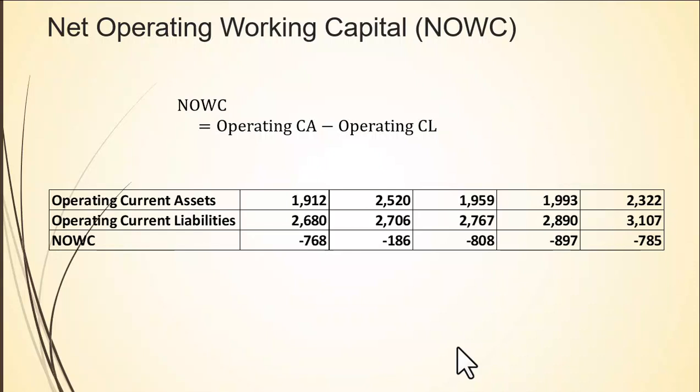So as a manager, what I want to look at are the variables in the formula. What are they doing about operating current assets? Why are these numbers so much lower than current liabilities? We either have to reduce current liabilities, which again probably isn't a great idea since that's accounts payable. That's how we buy inventory. But we also want to manage our current assets. So maybe when we get to our financial analysis, we'll be able to find ways to manage or maybe fix our current assets. I don't know what the problem is right now.